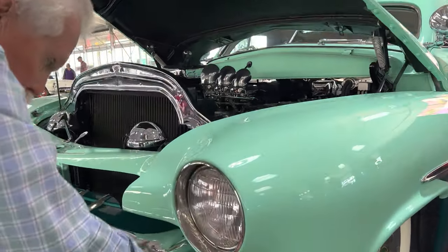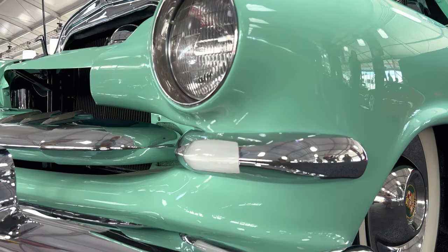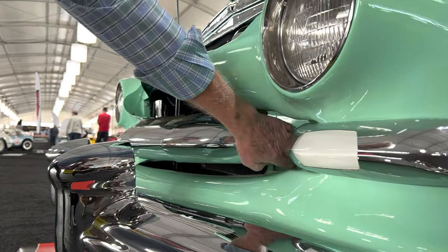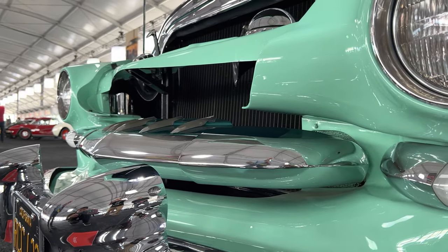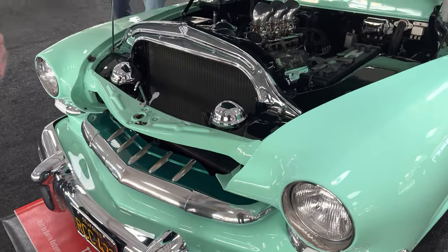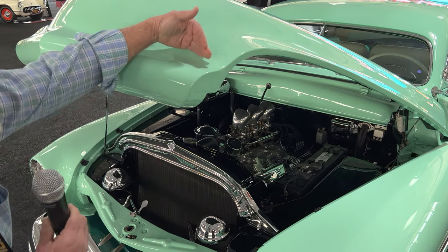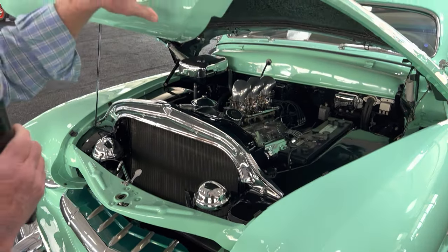They made these little grills for the parking lights and signal lights, and this was the first time in any car that they made what was called the floating grill — there's nothing here holding the grill on the sides, just basically how it's attached in the back. It was called the floating grill and was made from three grills out of a 1950 Ford. They also moved out the front headlights, which meant they had to do the same with the hood — the hood normally would have stopped right about here, but in order to follow that form in the front, they had to extend it out.